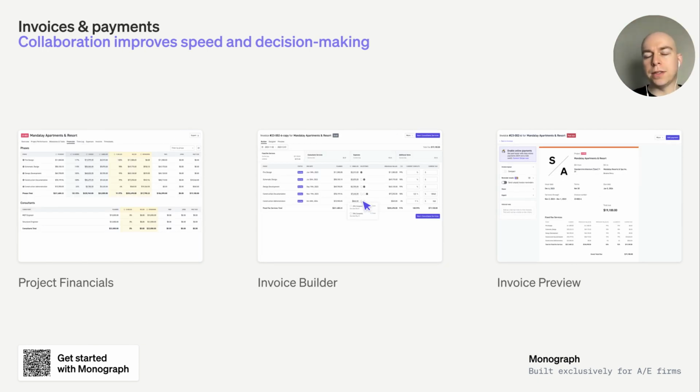There's so much more transparency because everyone is centered around the same data and all the data is interconnected. It enables delegation across the invoicing process, which is super important, but it's kind of complicated for AE firms. And it was actually a priority for you, Teresa, to change the how and who handled invoicing leading into Monograph. So I'd love for you to talk about what the configuration is and how invoices happen now, whereas how they used to happen. Yeah, sure.